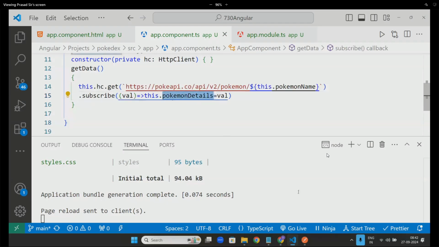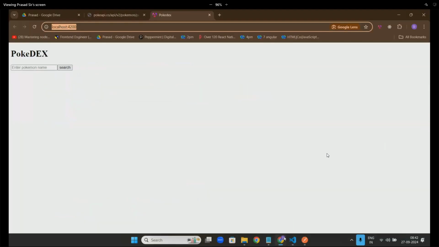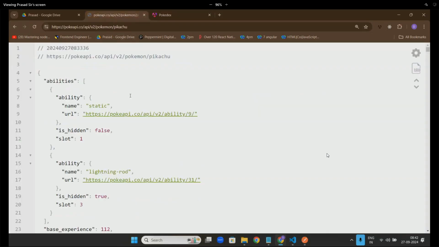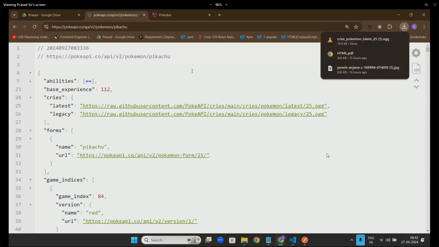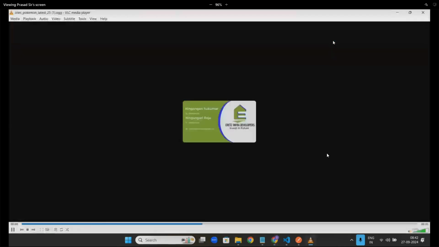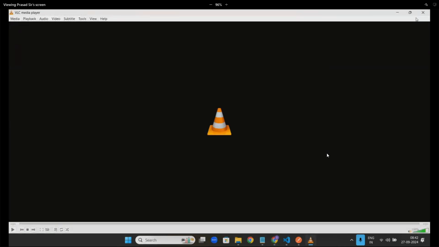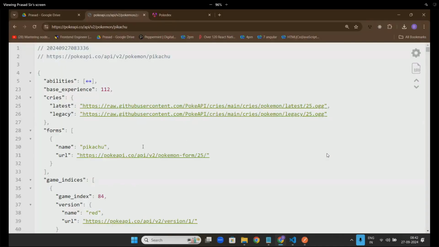Now I will print whatever is in the Pokemon details. What will be there? Go here. You have abilities. You have something called forms. No need.